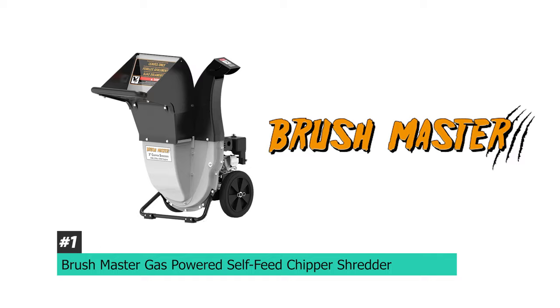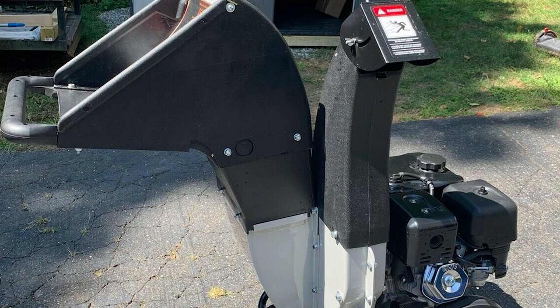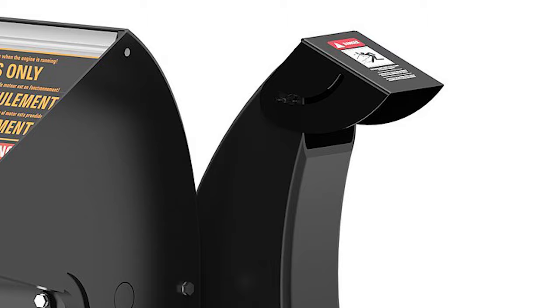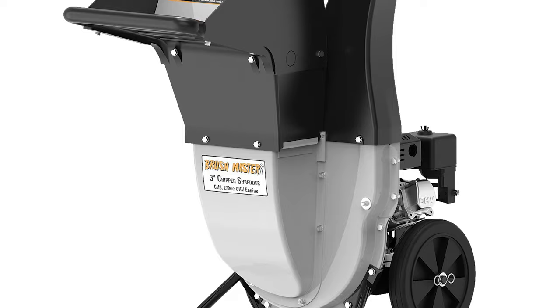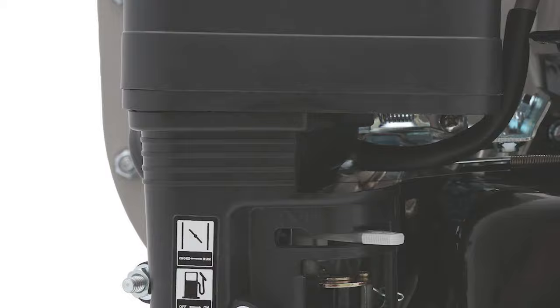The best overall chipper for yard work is the Brushmaster gas-powered self-feed chipper shredder. You can grind and shred a whole lot of leaves, twigs, and branches, all of which could be up to three inches in diameter. This features a powerful 11 horsepower gas engine and comes with two self-feeding chutes — a side chute for branches and a gravity chute at the top for leaves and small bits of debris. It also includes a deflector that empties the shredded mulch into a trash can, making it much easier to collect. The Brushmaster features a 12 to 1 reduction ratio and chops everything into quarter-inch bits using hardened chromium steel blades. The unit has a solid steel exterior, heavy plastic molded components, a recoil start, and a safety shutoff that automatically stops it if the oil runs low.